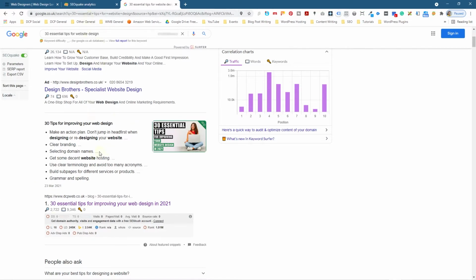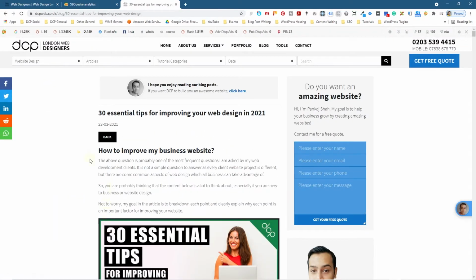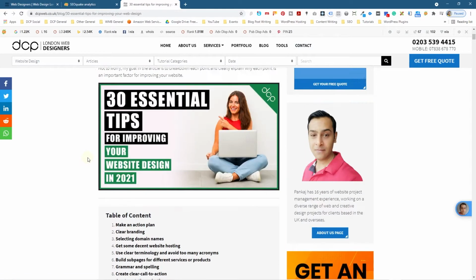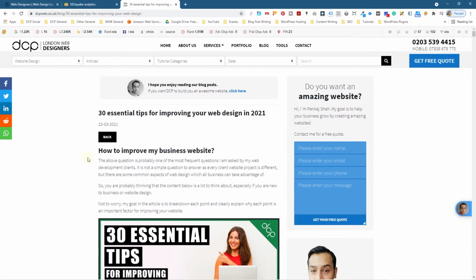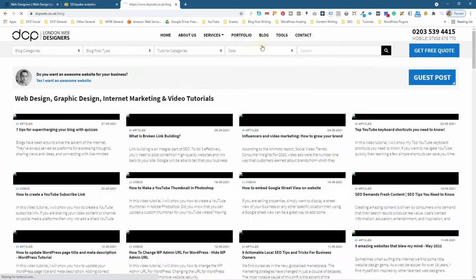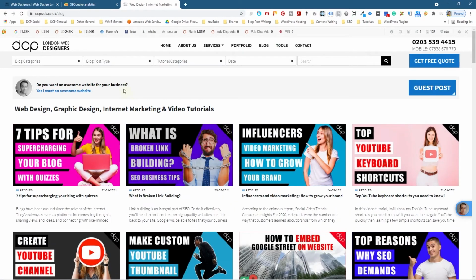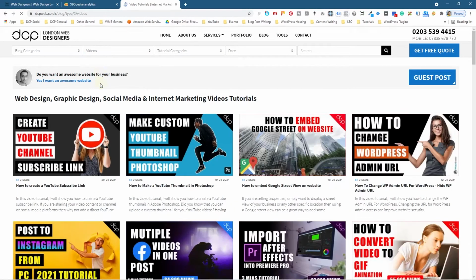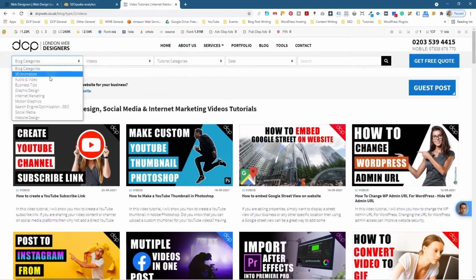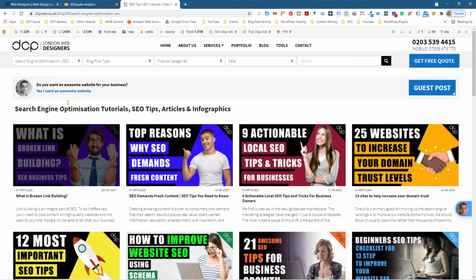I may make another tutorial about structuring blog posts and how to structure them correctly. So if we were to click on this, this blog post has a certain structure to it, which helps to rank it a bit better in the search engines. And I tend to write quite long blog posts with a lot of information. So feel free to visit my blog here, and you can see a lot of different tutorials. If you click here and click on video, you can see lots of video tutorials, lots of information around different subjects. You can click on the categories here and click on SEO, for example, and see a lot of SEO stuff here as well.